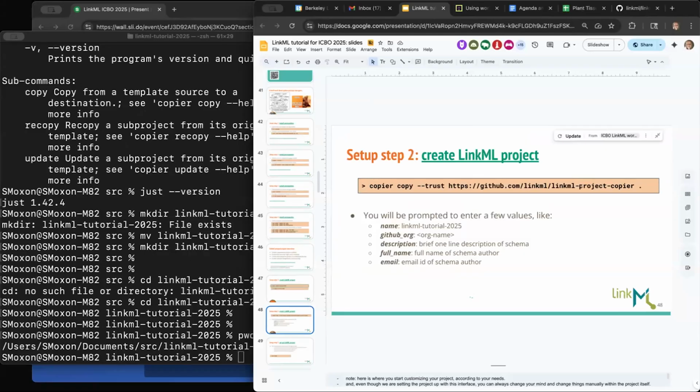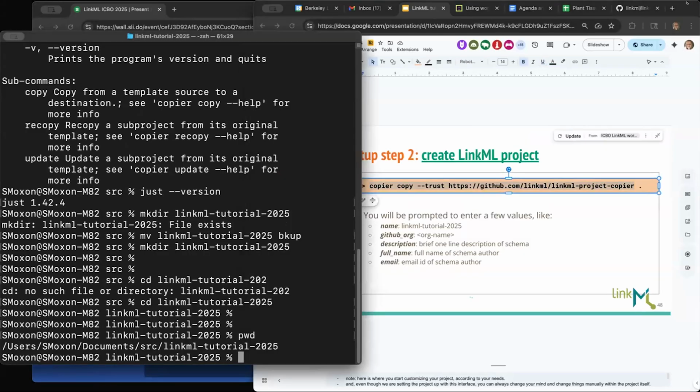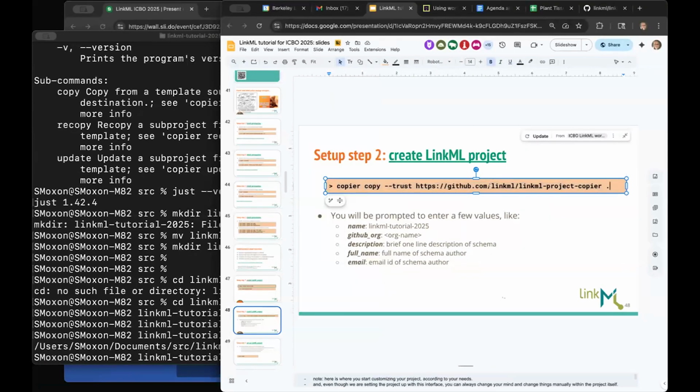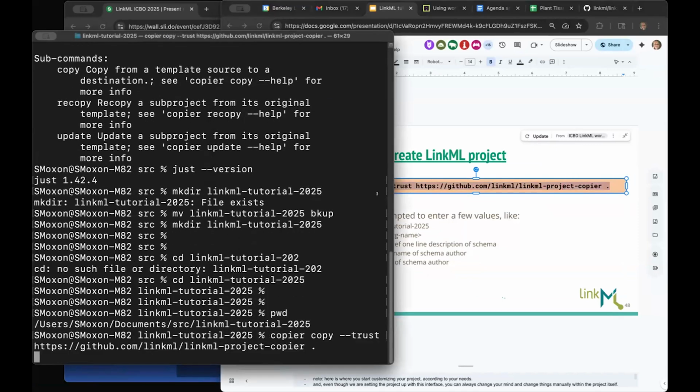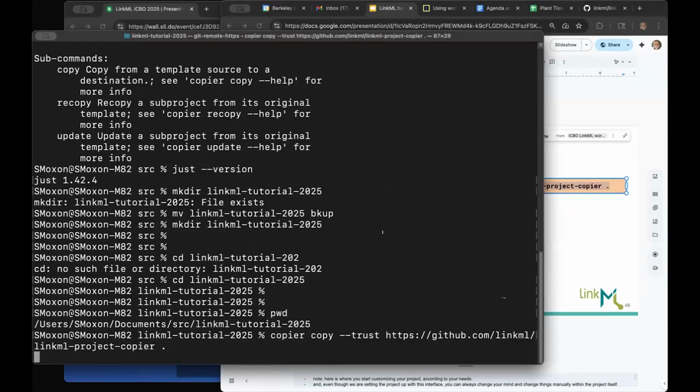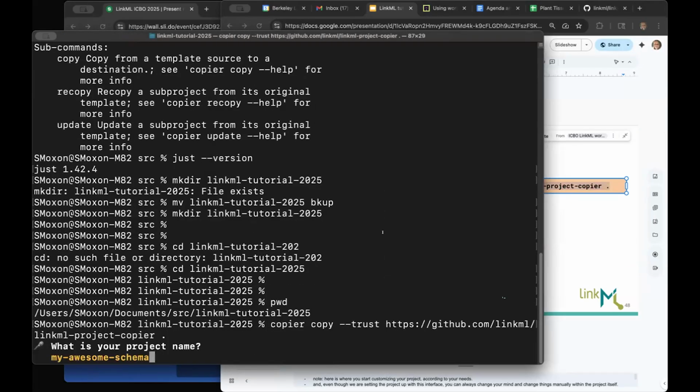So I'm going to do exactly what I was encouraging you to do and just copy and paste that whole command, including all the way up to this little period. This little period means do it in the directory I'm in. Which, syntax, right? It's always so obvious. So I'm going to copy and paste that into my terminal window, right in that tutorial name, and it's going to start coming up with an interactive prompt for me.